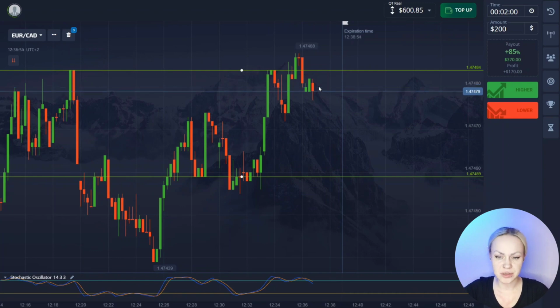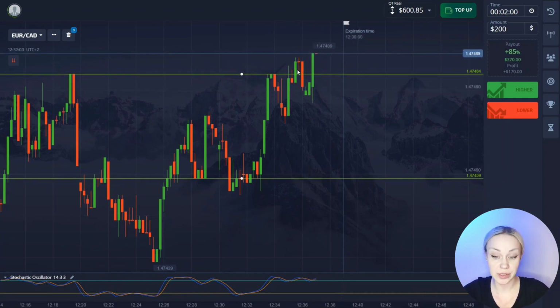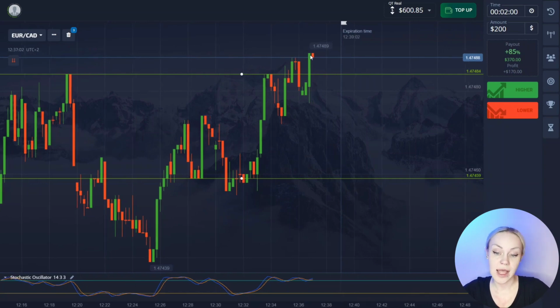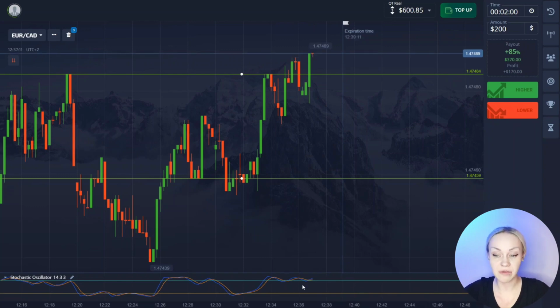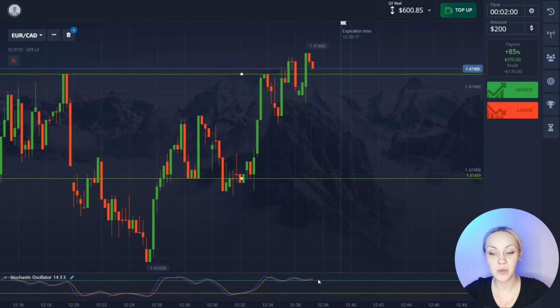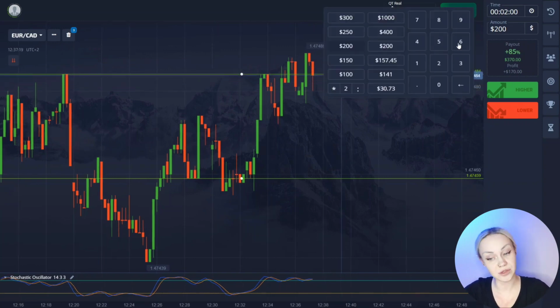There's a certain compression to the resistance level on the chart, and an impulsive green candle appears, which breaks through this level. At the same time, the latest price highs are rising. Meanwhile, on the indicator, we see that the moving averages continue to move above the level of 80. This is how we understand that the price still has potential for growth.